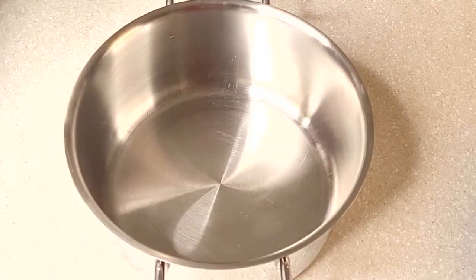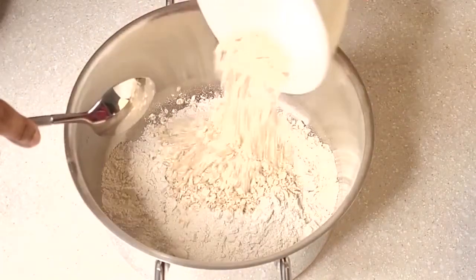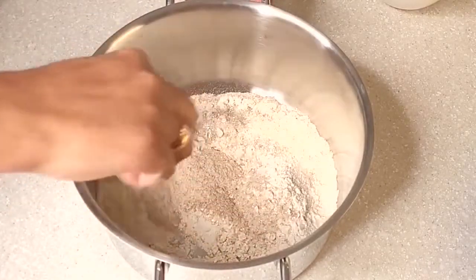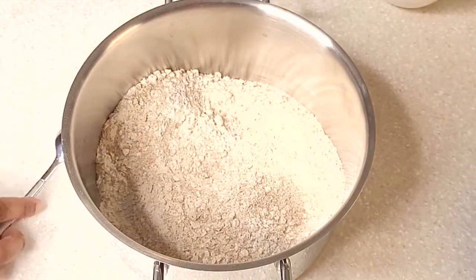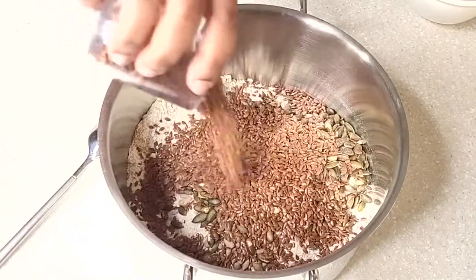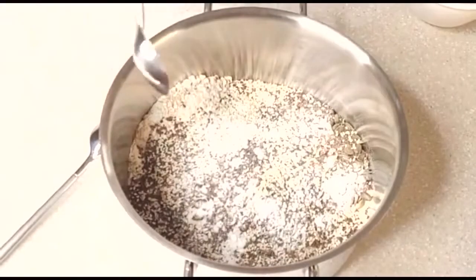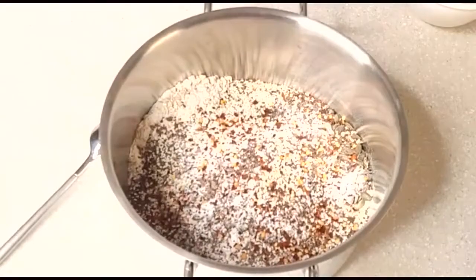For the chili version, in a bowl, add 200 grams wheat flour, 100 grams oats, 100 grams grahamsflour. This flour is widely available in the supermarket. If not, then substitute it with equal amounts of wheat bran. Then add 100 grams sunflower seeds, 100 grams pumpkin seeds, 100 grams flax seeds, 50 grams chia seeds, 50 grams sesame seeds, 1 teaspoon baking powder, 1 teaspoon salt, 1 teaspoon dry chili flakes.